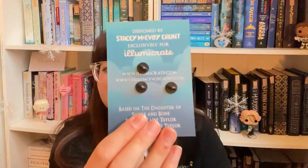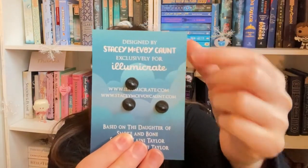And this is supposed to be a wishbone. You can kind of tell that they're bones, but I couldn't tell that it was a wishbone. I'm not sure what a wishbone actually looks like. But anyhow, this one is designed by Stacy McAvoy Kant. You can see the artist right here. I don't know how to say the name. I'm very sorry. On to the next item.